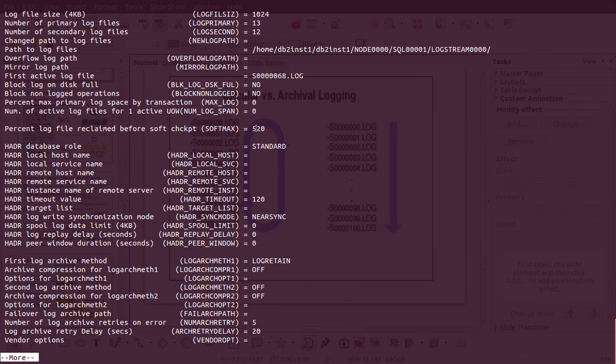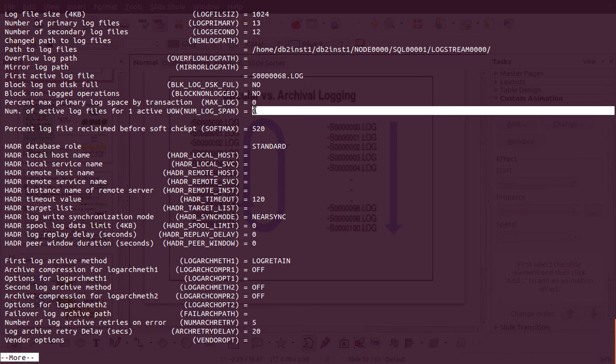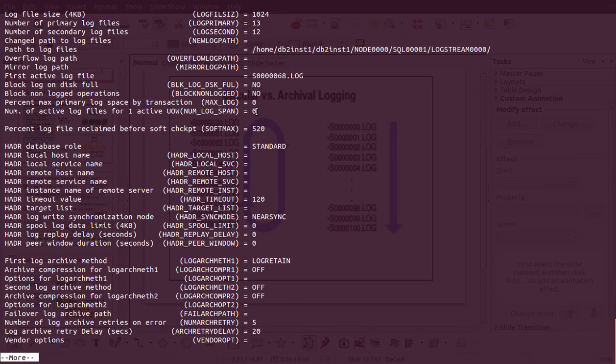But it takes into account both the log primary and log secondary. So let's think of a practical value. 13 plus 12 is 25. Let me set this to 20. If I set this to 20, as soon as the application consumes 20 logs, the sum of log primary and log secondary, the application will be killed.